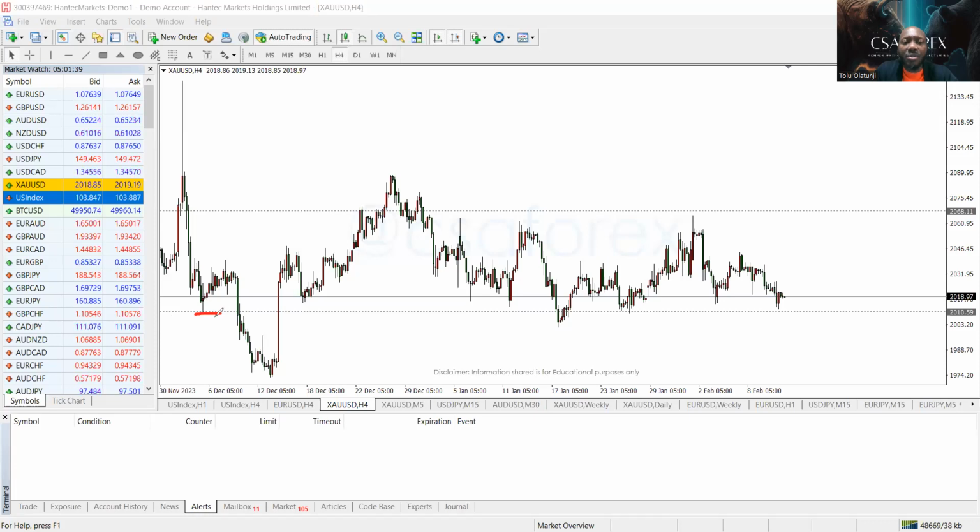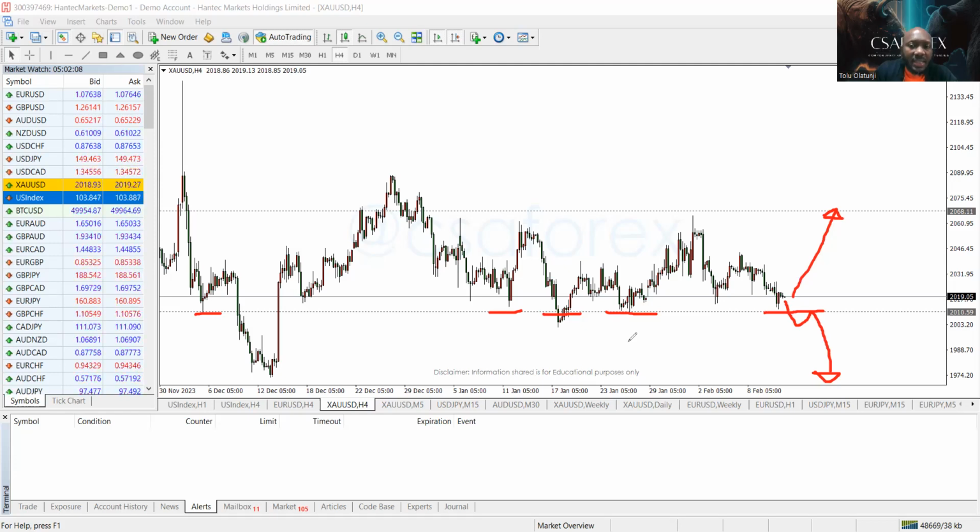We have a key area of support. There was a little bridge, but still acting as support, and then it's more or less still in that same area. So we could easily say that it is very possible for the gold to push higher back to this area of 2068, or it might as well break out to the downside, use that area to drop further down, right? At the end of the day, it's either going up or it's going down. Either one is going to do.